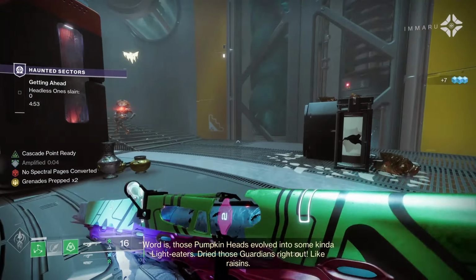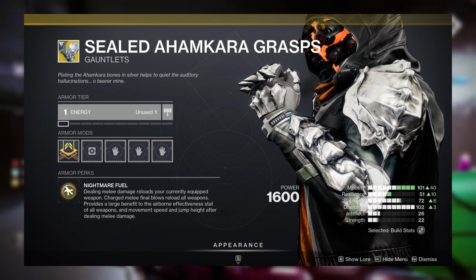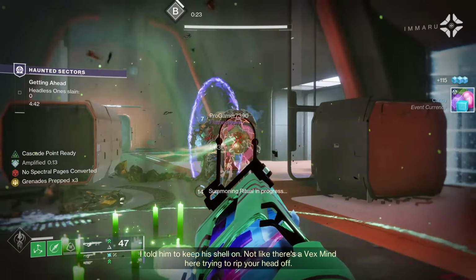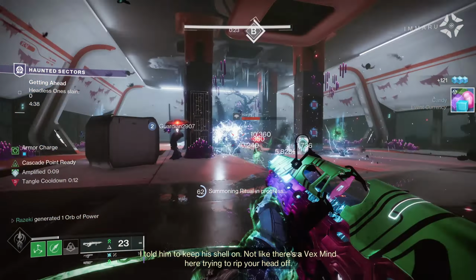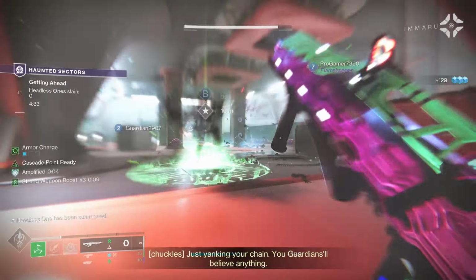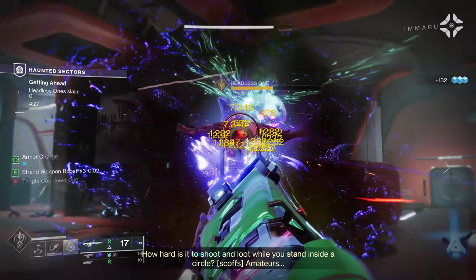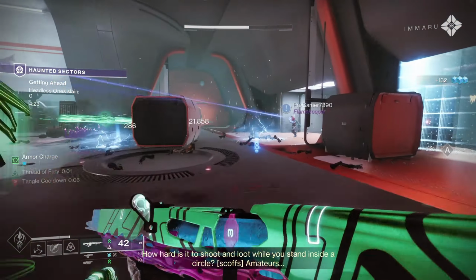The new perk is in addition to the old perk and now reloads all your weapons when you defeat a target with a powered melee, as well as granting increased move speed and jump height afterwards as a bonus. Seems like a pretty good rework, right? Well, not so fast. For one, the cooldown period was never reverted, so it's basically still useless. But besides this, the all-weapon reload requires a powered melee kill, which is a pretty tall requirement, and also is not unique from another exotic, Dragon Shadow.